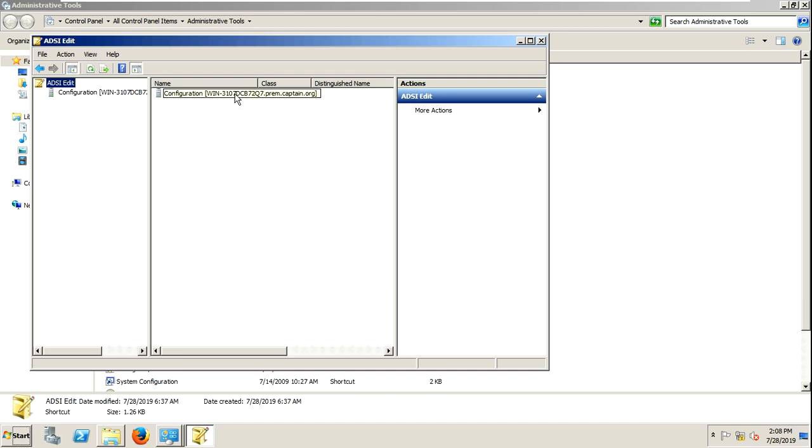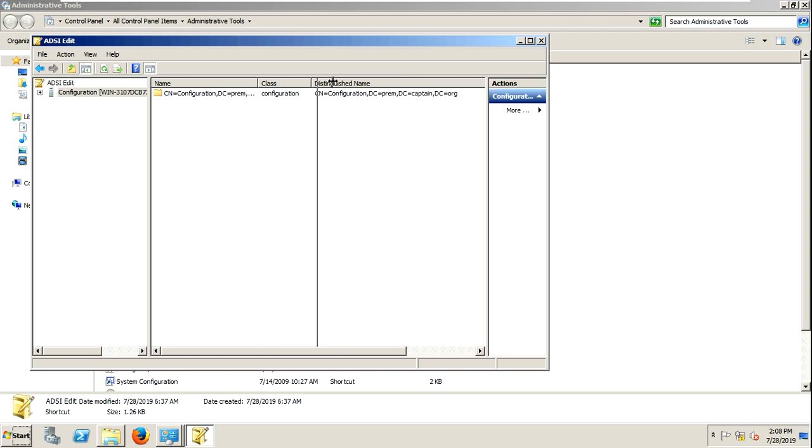Now you can see here configuration. Double clicking on that, you will get CN equals configuration. I will show you. The organization is created.